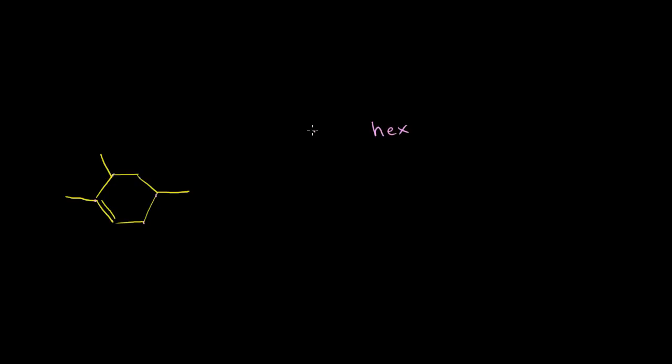So let me write that. It's going to be cyclohex, but it has a double bond in it. So it's cyclohexene. Let me do this in a different color. So we have this double bond here, and that's why we know it is an ene. Now, you're probably saying, hey, Sal, how come we didn't have to number where the ene is? If you only have one double bond in a ring, it's assumed that one endpoint of the double bond is your one carbon.